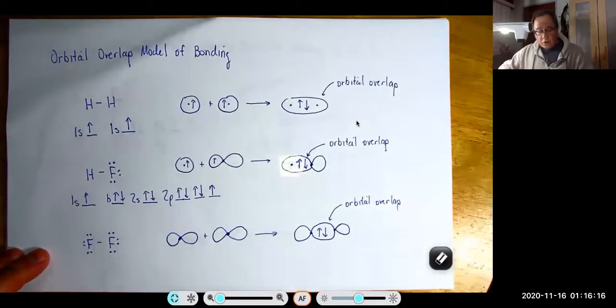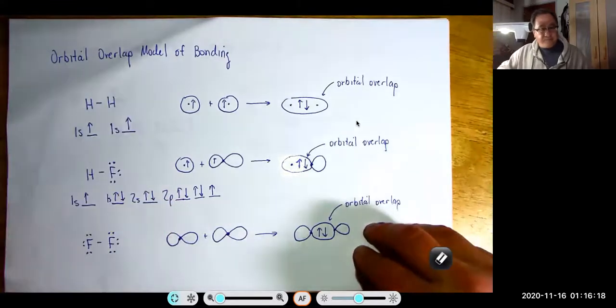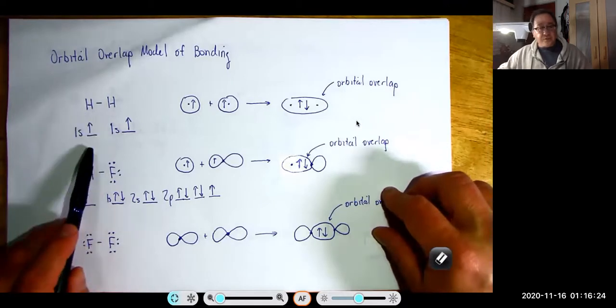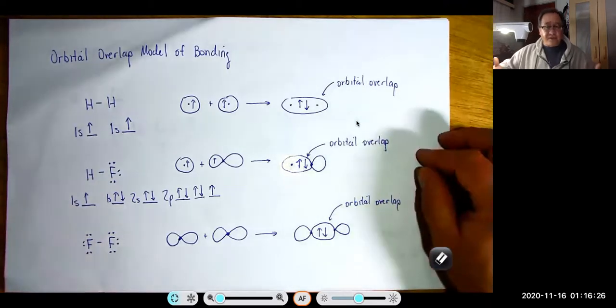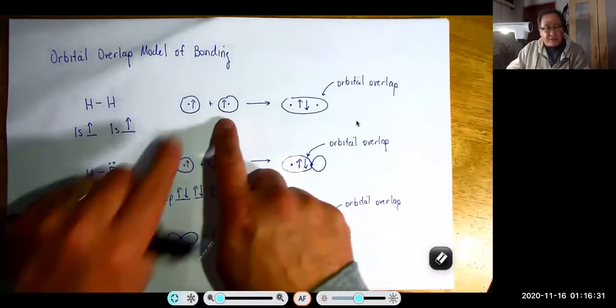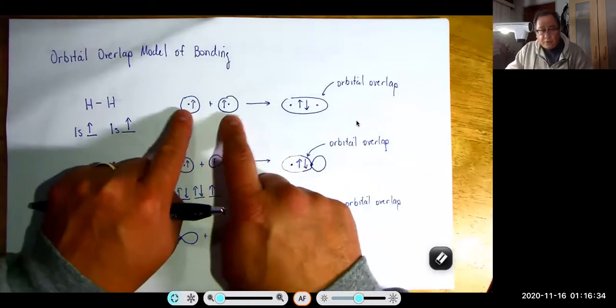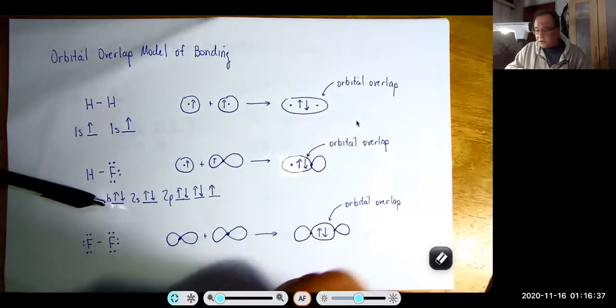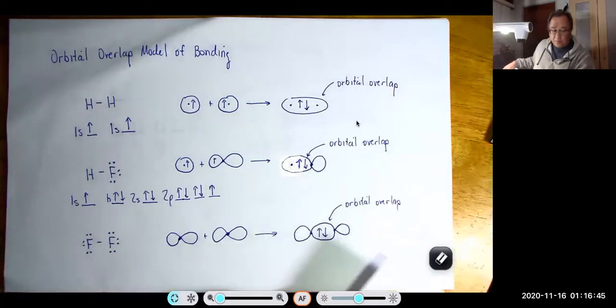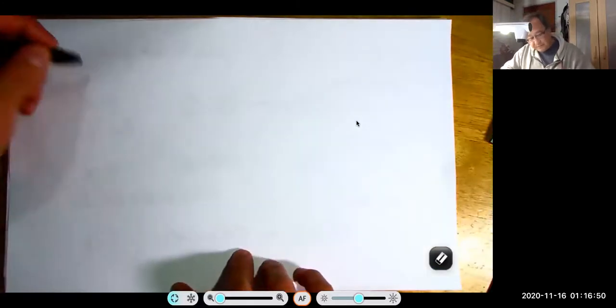So let's look at the orbital overlap model of bonding. Here's a hydrogen molecule, H2. Each hydrogen presumably has a 1s electron that it brings to the game. And so here are the two 1s orbitals with an electron each. Now, when these two approach one another, the orbitals overlap. There's actually a very good diagram in your book that shows what happens to the energy when these two orbitals meet. You can look in the book and see it, but I'm just going to draw it very quickly here.